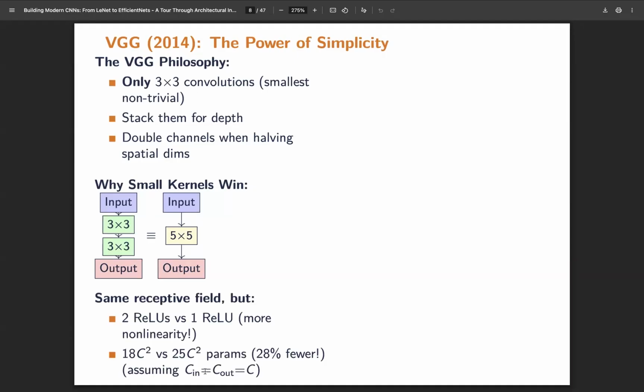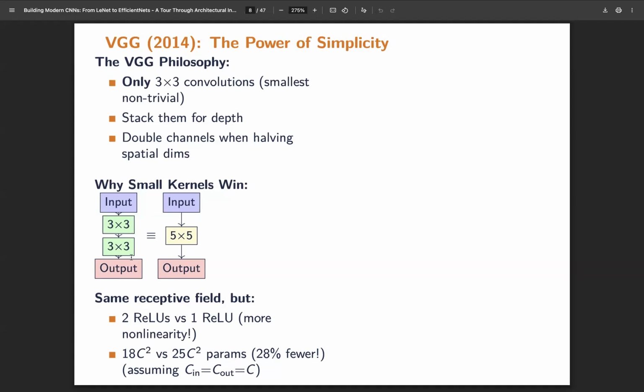If the number of channels in and out is the same, the 3x3 gives us 18 multiplied by channel squared parameters versus 25 in the 5x5 case. In fact, if we add another layer of 3x3, then we will have almost the same parameters as the 5x5, with more receptive field and much more nonlinearity. So the idea was, let's make a block with this stack of 3x3s with padding and max pooling for the convolution parts of the network, and then just stack them on top of each other.